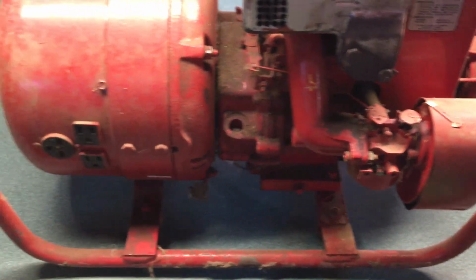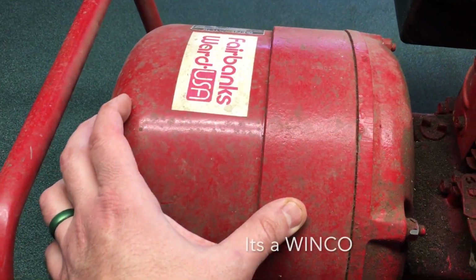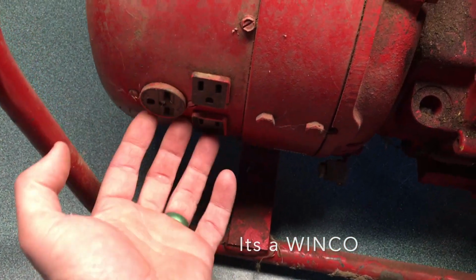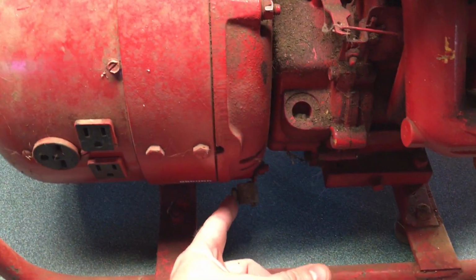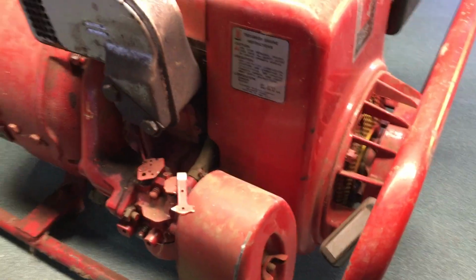The generator itself is like a Wilco or Daveco or something like that. It's unique because the plug is just right here in the generator, and that's all there is to it. It's just this round part, and there's a ground clamp right here. The Tecumseh motor itself is fairly self-explanatory.